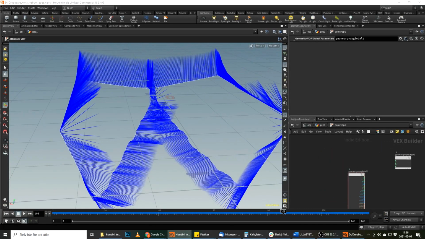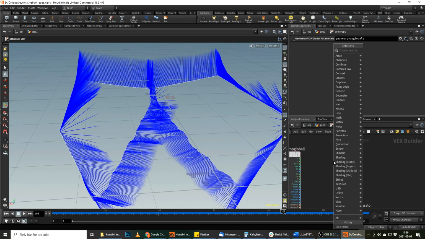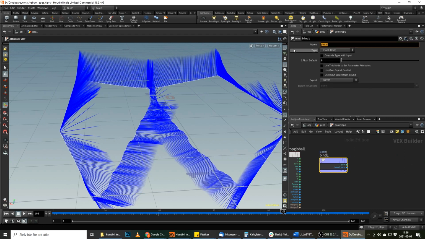So what we do is we want to bind in our tangent and our bitangent, etc. Tangent U, tangent V. So we just do a bind, and we bind in tangent U. You can just plug it into normal to see what we get.